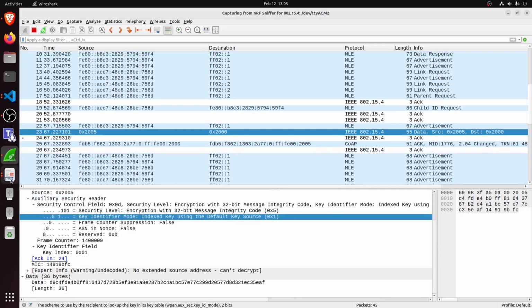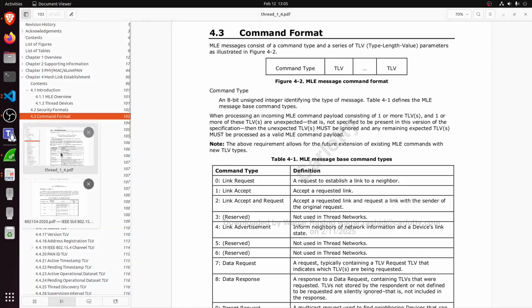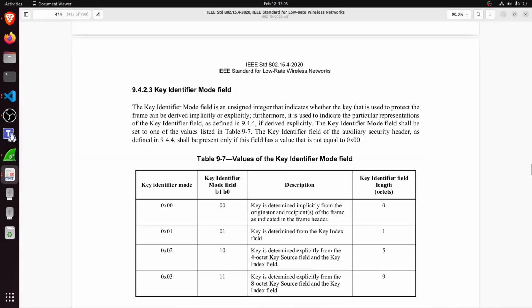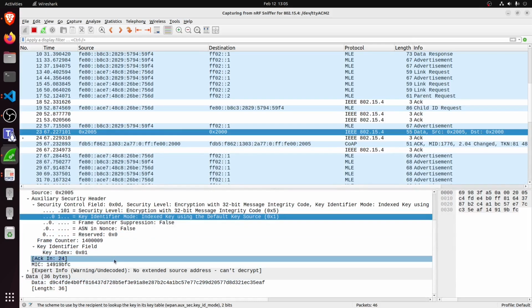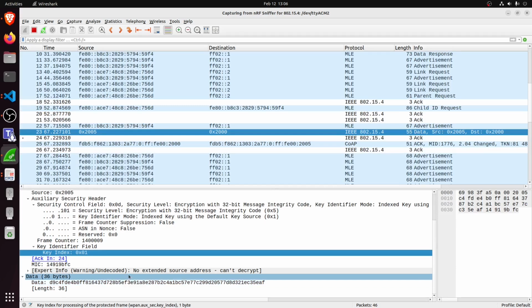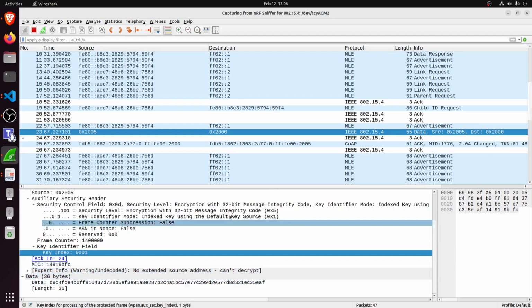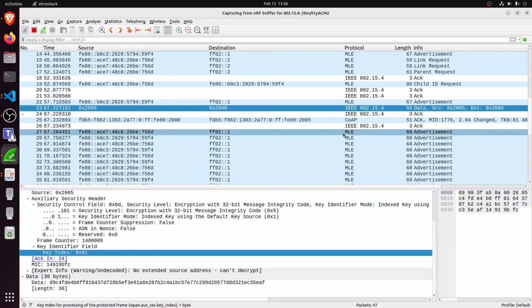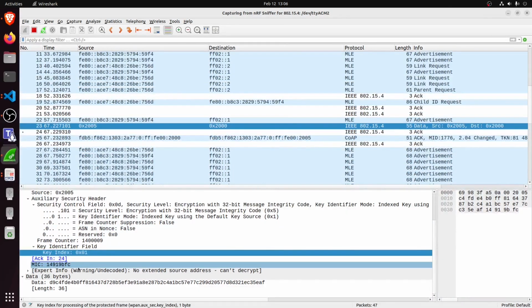That means the key is determined from the key index field, and in the key index field this is 01, and warning: undecoded, can't decrypt. Yeah, so there's something going on.